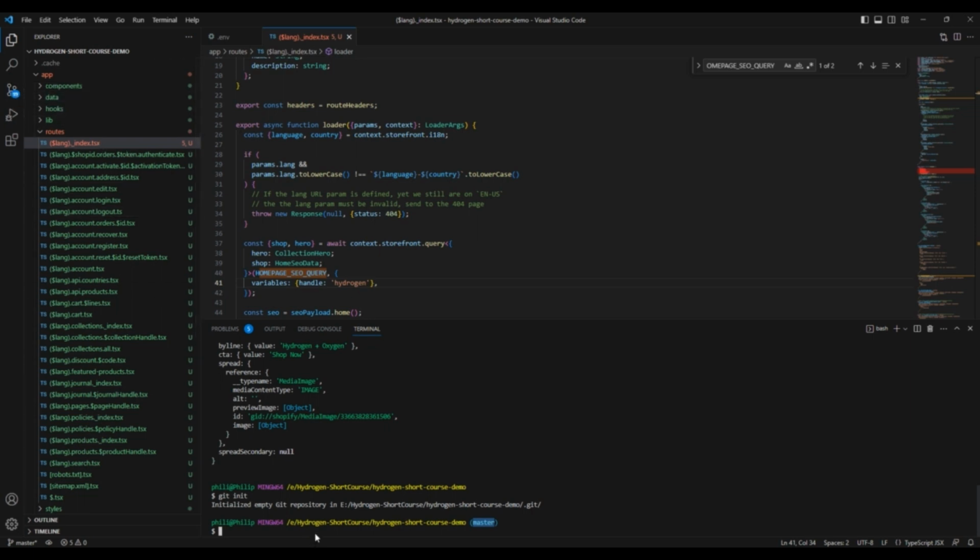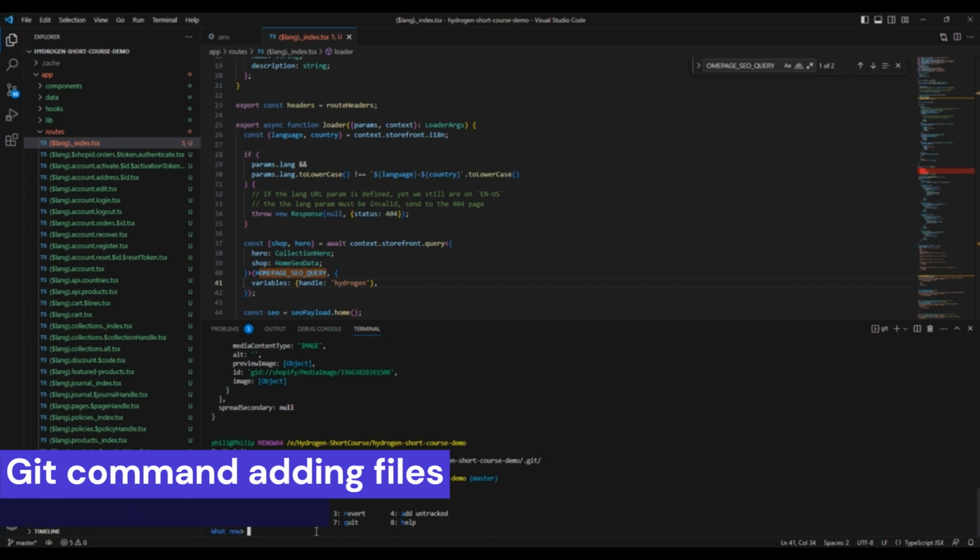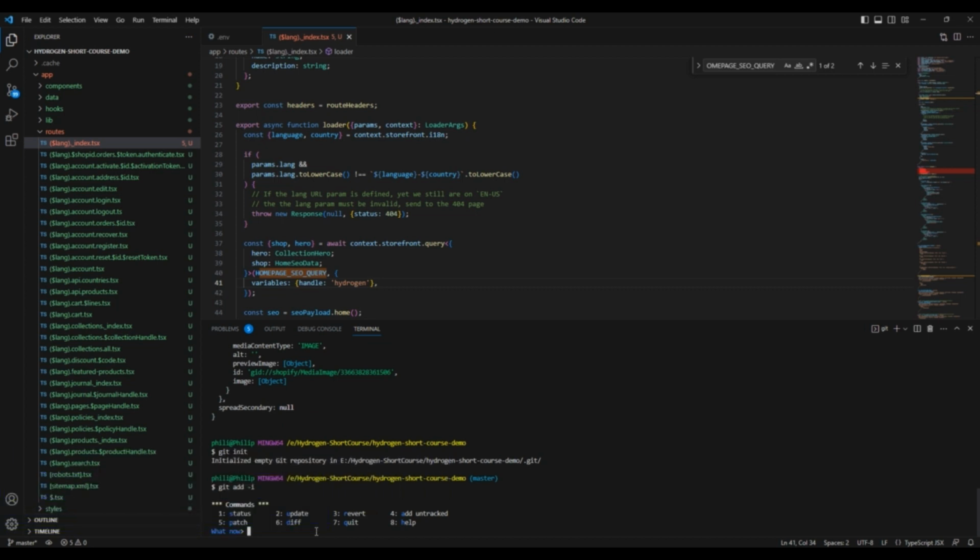Now there are two options. You can see all those commands, and these are untracked files. Then what we need to select is add and track.